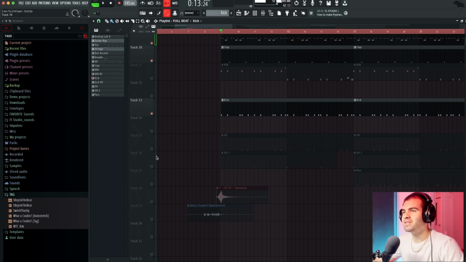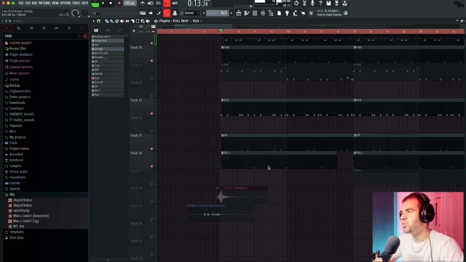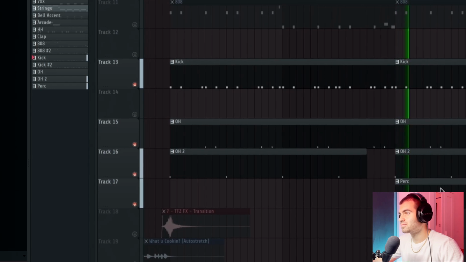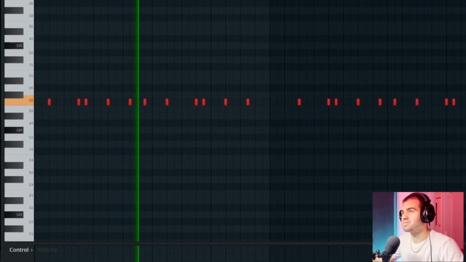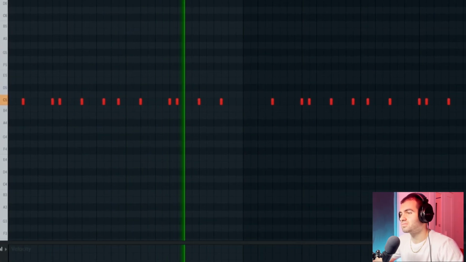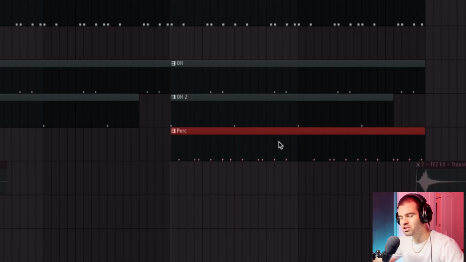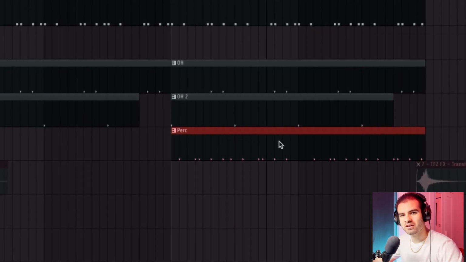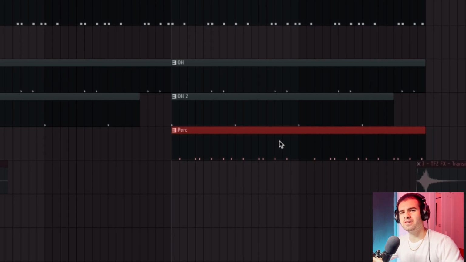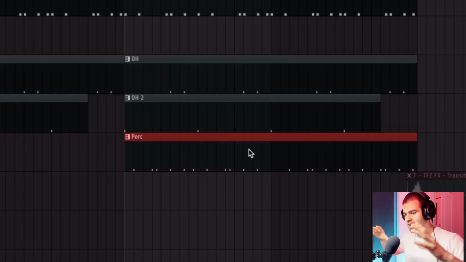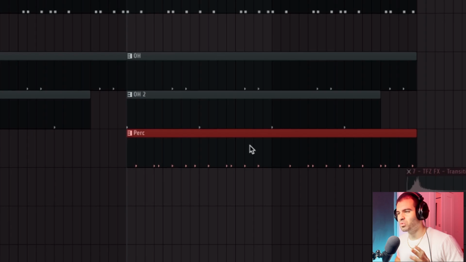Great, so after I got this, I just filled everything with open hats and percussions, and this is the final product. You may think that this percussion right here is a bit too much, but trust me, in the beat and with the melody afterwards, it really makes sense, and it fills the melody a little bit with some sort of airy, spacey kind of percussions that really fits the vibe.